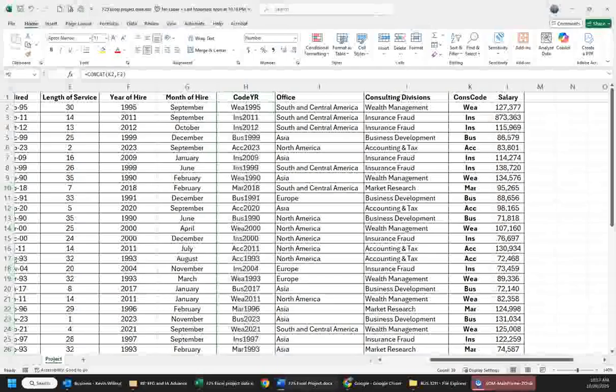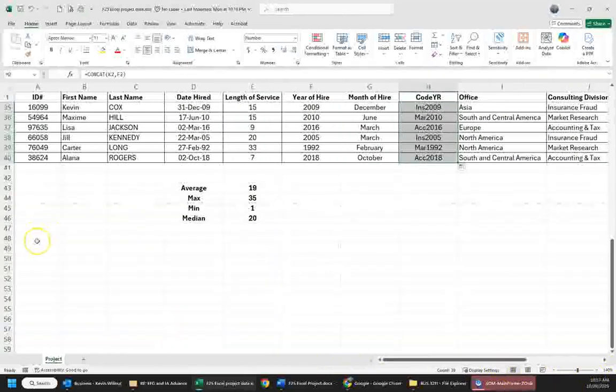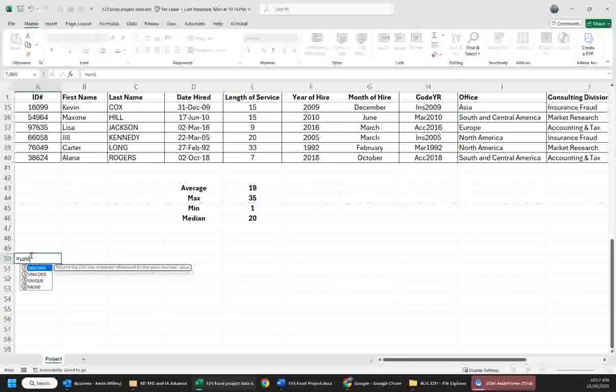Okay, let's go into cell A50 for step 10. What we want to do here is use the UNIQUE function. This will give us all the unique values for various columns.